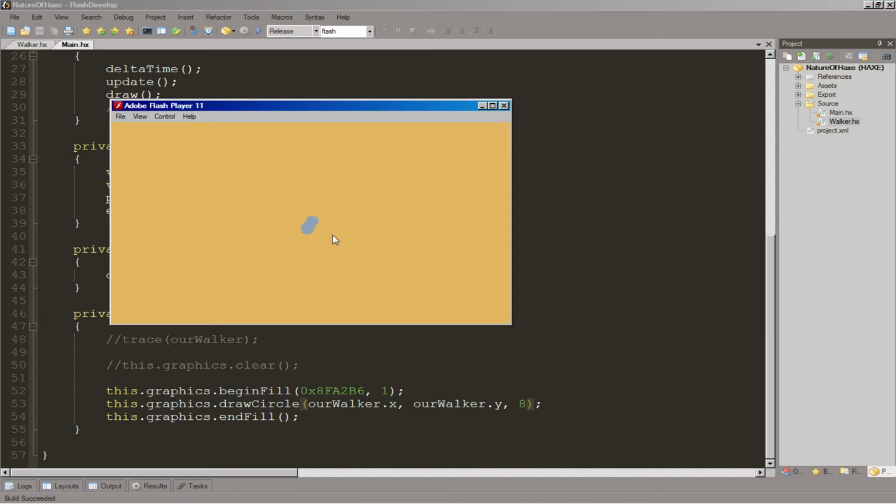Although I guess it's 4 radius, so oh well. But yeah, there we go. And now it's going to carve out this little path.